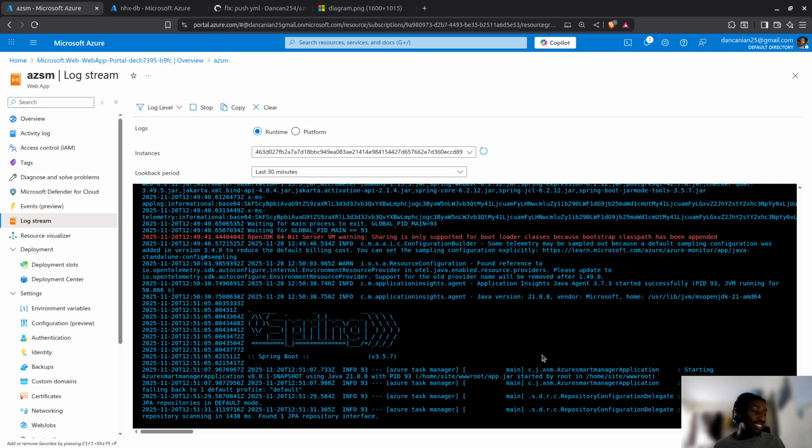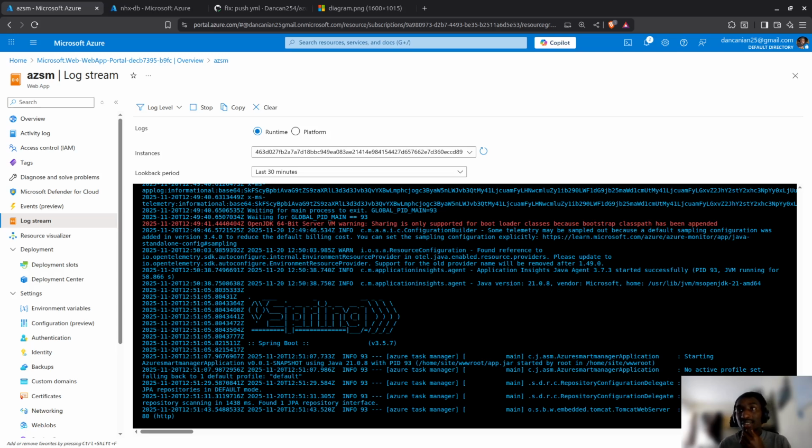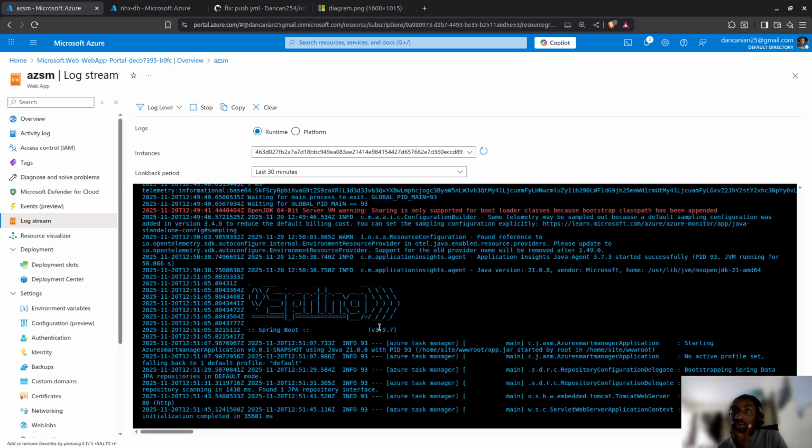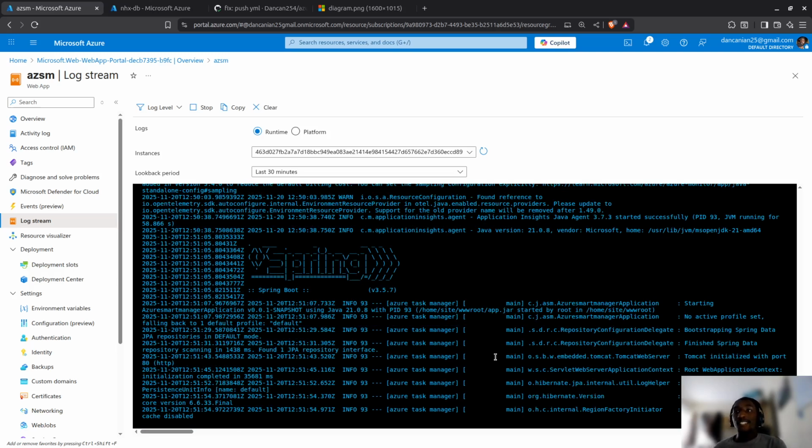It's starting. Let's see. Tomcat initialized on port 80. And as I wait, I could ask GPT to generate some JSON we could use to create a task. But let's see first if it actually runs.